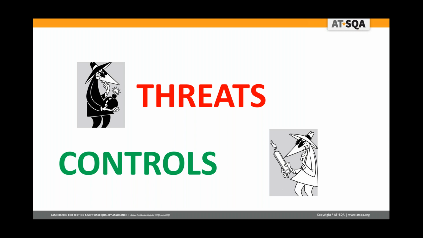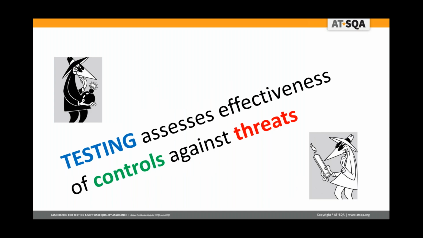So we're really back to the spy versus spy. And what we're looking at, in essence, are the threats to the system. And in order to protect against those threats, we wind up placing certain controls in place that should block whatever those avenues are or remove those vulnerabilities. So what we're trying to do with testing is to assess how effectively those controls are going to act against the threats.